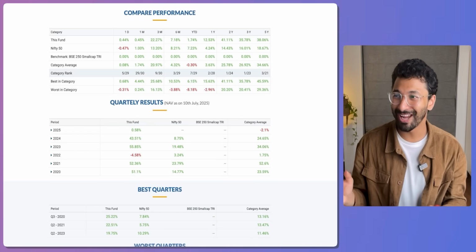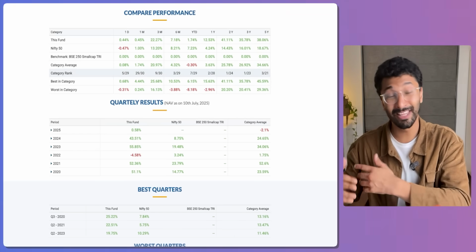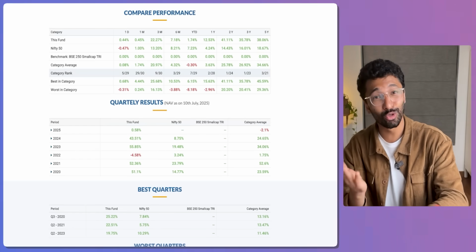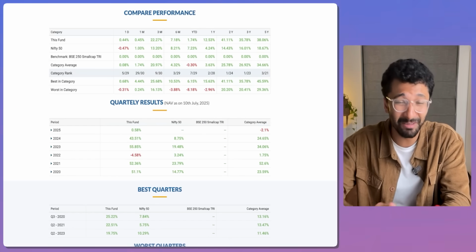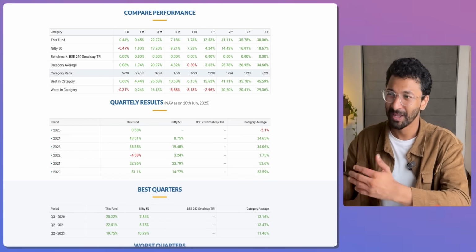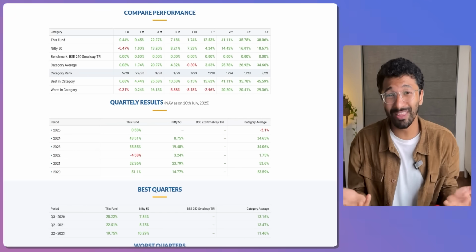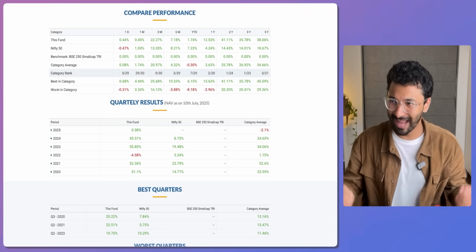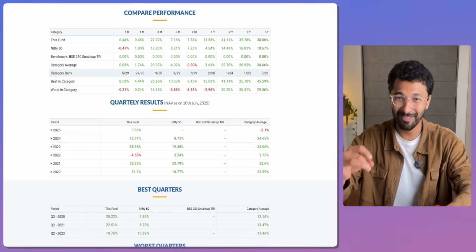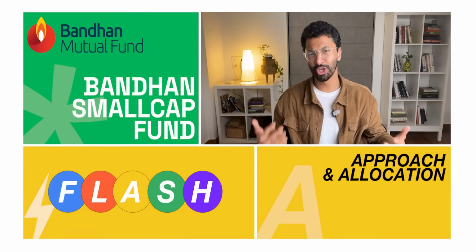So keeping that in mind, you want to align yourself, because this fund has done well, with expectations. So you should not expect it to continue to do well, and you should have the capacity to stay invested in it because it's small cap for, again, 7 to 10 years, right? So anyway, if the fund doesn't perform well in the next 3 years, you know that that is just regular market behavior. But as things exist right now, it is a good performing fund so far when we are on L for long-term returns. Now let's move on to A for allocation and approach.